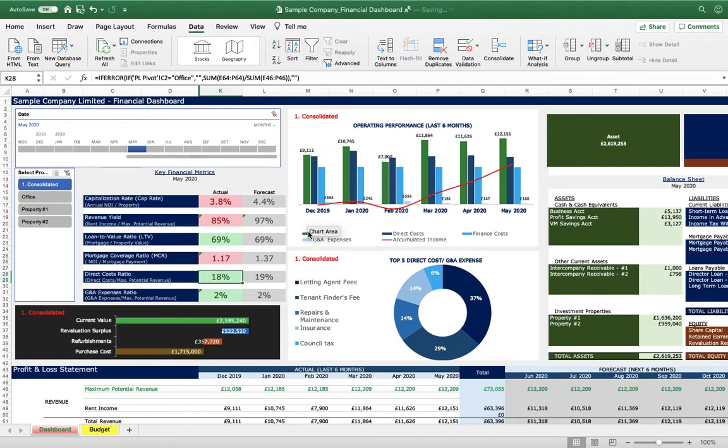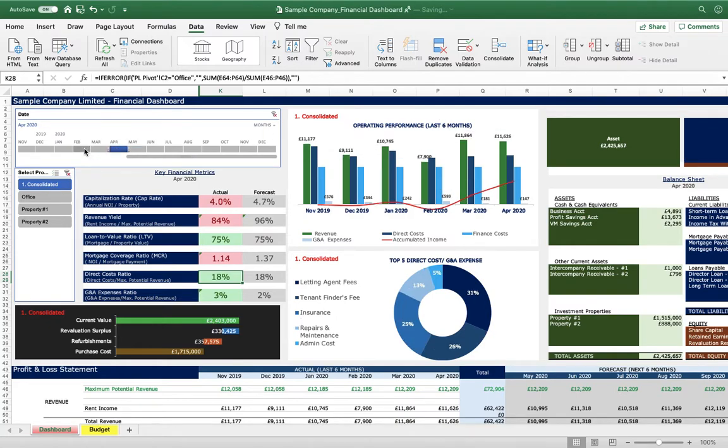So bring your attention to this main central box here. This is all about your rental income and how it's been going in terms of your net profits at the end of each month, how much you're spending on your direct costs, how much you're spending on your finance, and that red line in the middle, that's the most important one to take into account. What was your accumulated net profit at the end of each month? So this one is always taking into account a dynamic 6-month period around the month that you've selected.